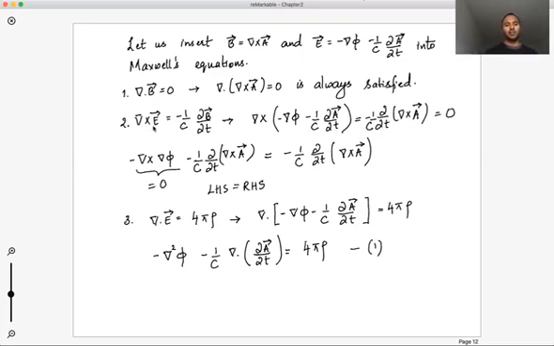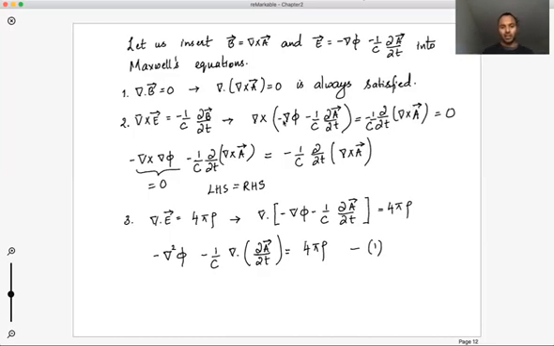So let's take Faraday's law of induction. Curl of E, I'm just going to substitute for E, because we're going to get rid of E and B and express everything in terms of phi and A. That's what we're doing here. So curl of that is substituting for E, the electric field, and this is substituting for the magnetic field. Okay, so let's look at the terms here.